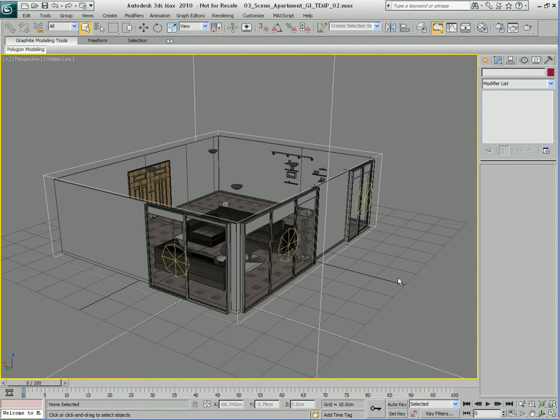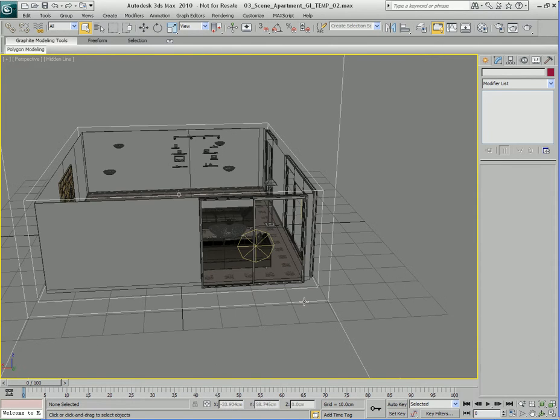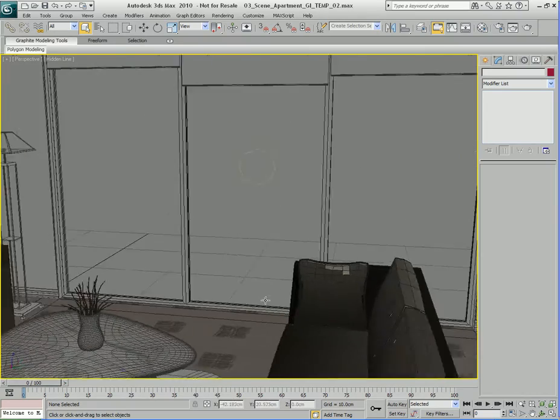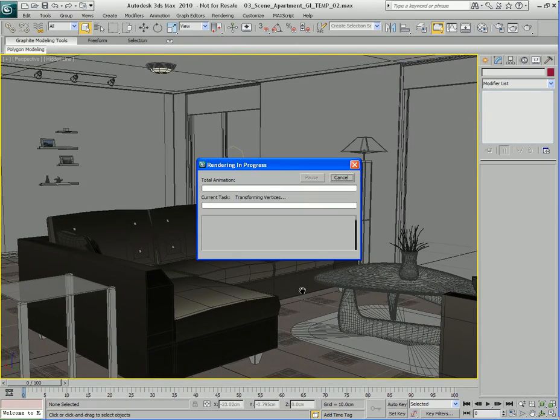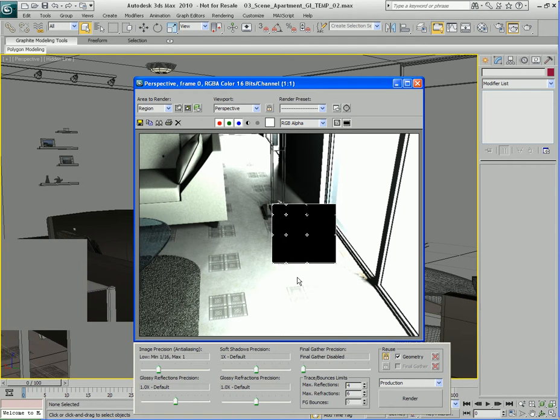Picking up where I left off in the last video, we're going to continue here with this scene and start to activate global illumination, things like that. Before we do that, however, let's just do a test render and see what we have, and let's go ahead and analyze this and see what's going on here. See if anything is right or anything is wrong.